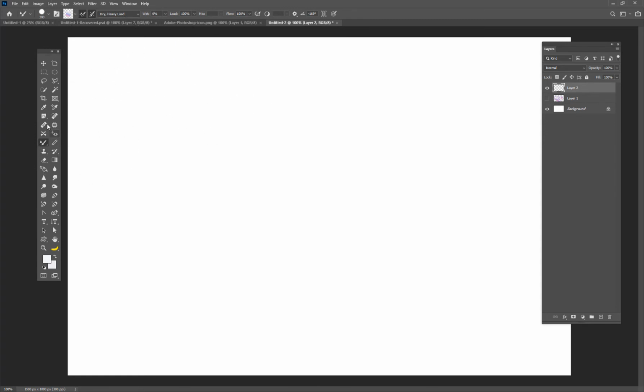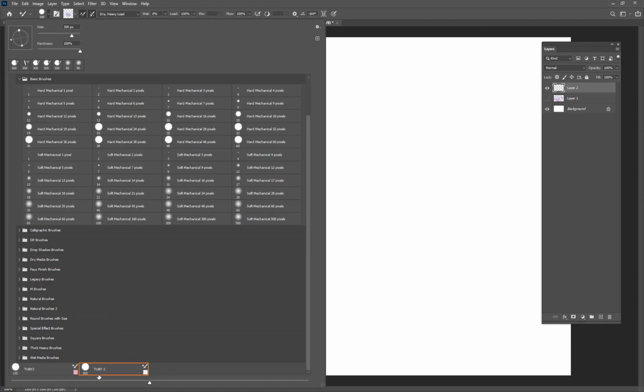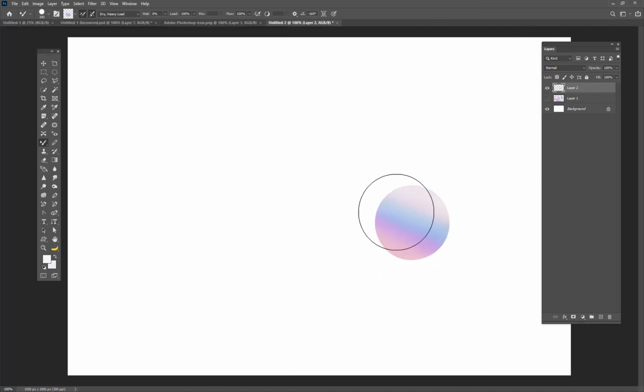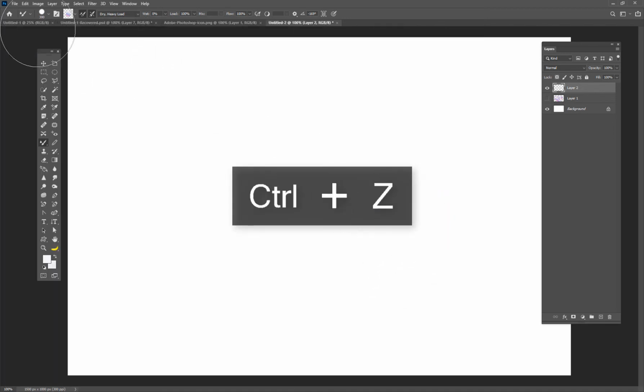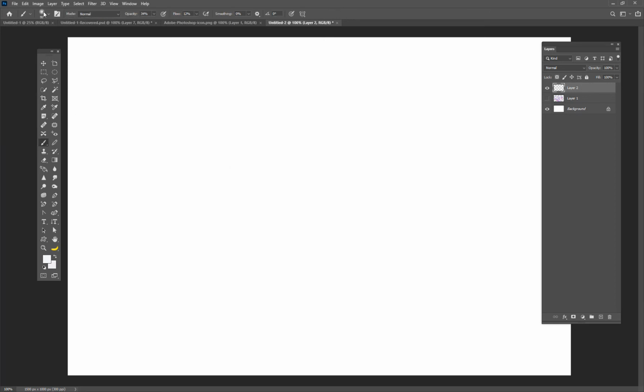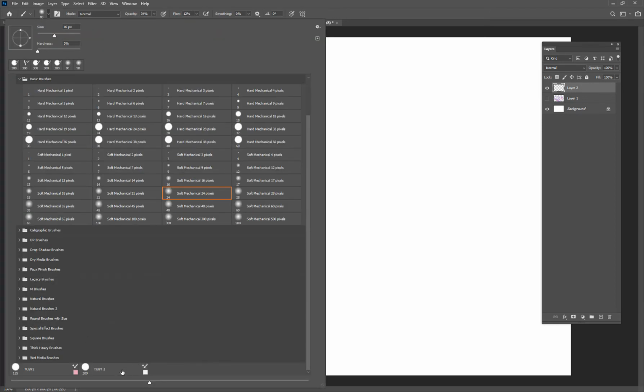So now that we've created our brush from the mixer brush tool, now you can do some really crazy things. So we're going to go in here and we're going to select 2B. All right. So if you select a regular brush tool, nothing's going to happen.